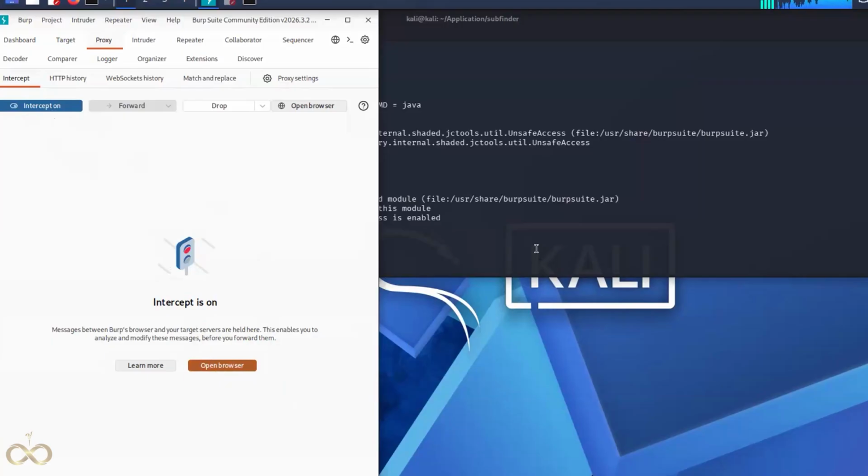Click one more time. Let's see. No, not needed. It will open. So we did target, intercept, proxy. Looks like it is not opening. It is taking a lot of time. Let's see.